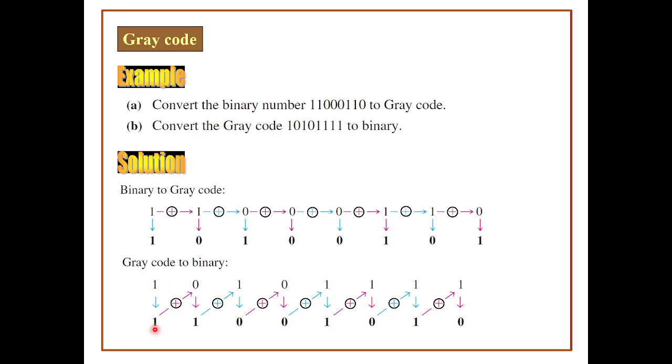Sorry, this is 1, you come down. And then you compare 1 and 0. They are not same, you put 1. And then you compare this one and this one. They are same, right? You put a 0. So this 0 and 0 compare, the same, right? We will put 0. But this 0 and 1 not same, you put 1. 1 and 1 same, you put 0. 0 and 1, they are not same, you put 1. 1 and 1, they are same, you put 0. This is how you change gray code to binary code.